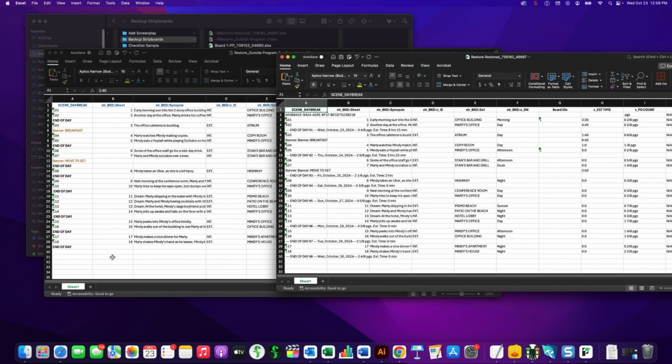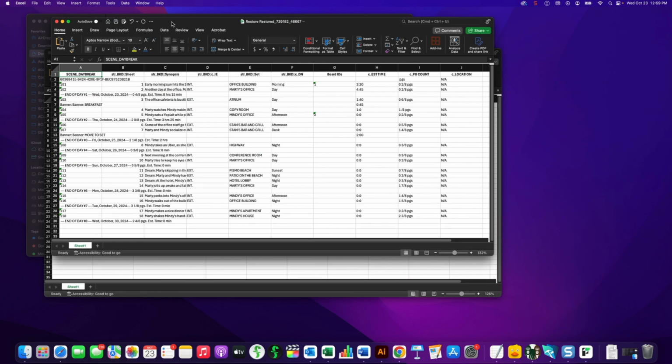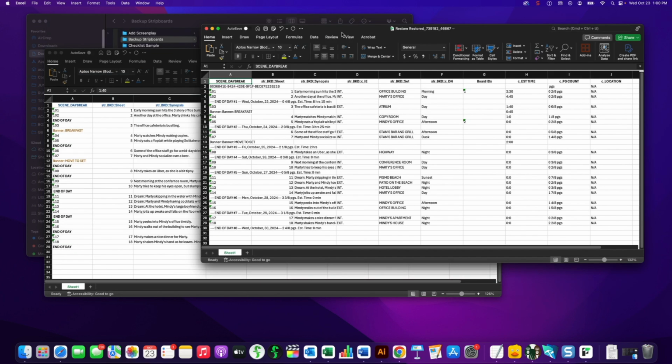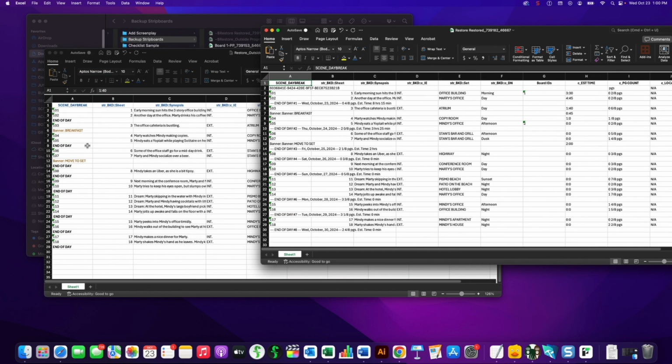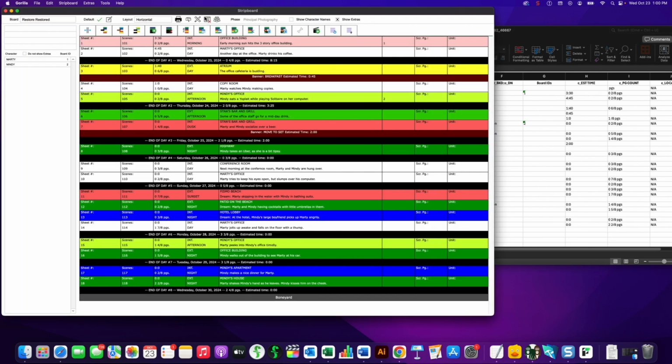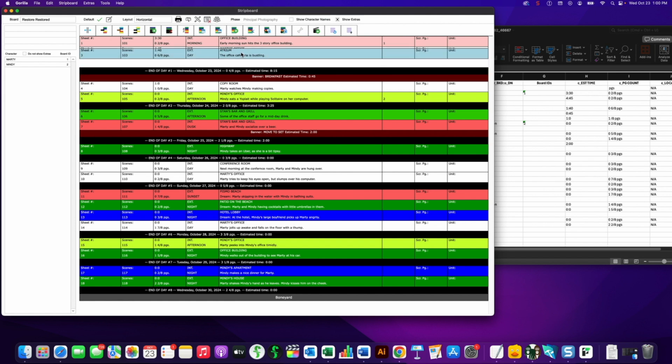Now this file will export the dates because they are drawing them from the shoot days in Gorilla. But in terms of importing back into Gorilla, it does not matter what the date here would be. It just has to say end of day to be flagged as a daybreak. Okay, great. And of course you can then drag and drop these strips to schedule your board.